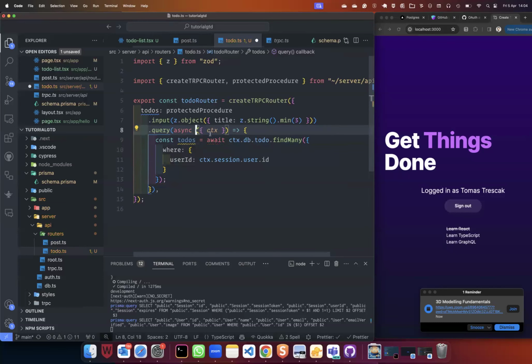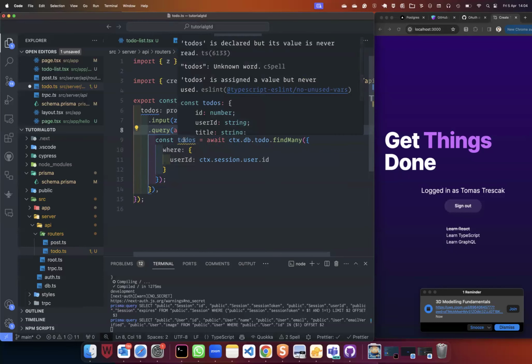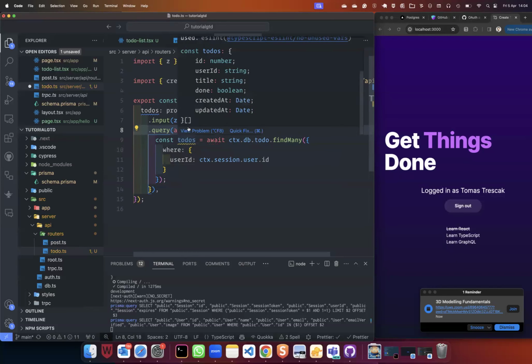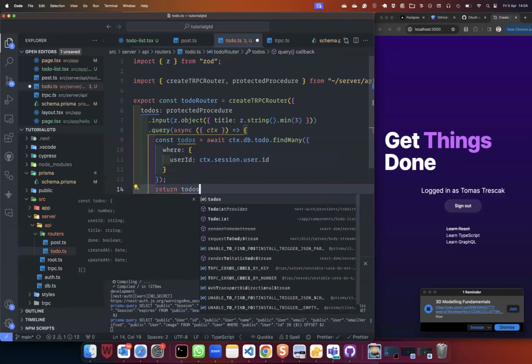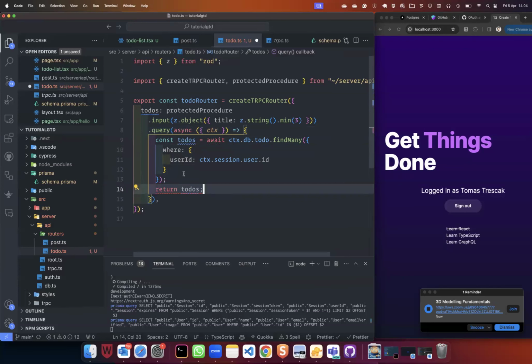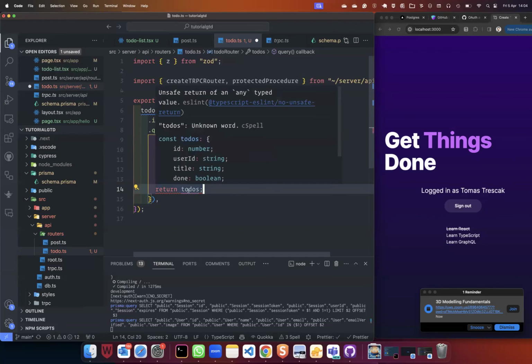I need to figure out why it thinks it's unsafe. To-dos. Unsafe return of any type value.